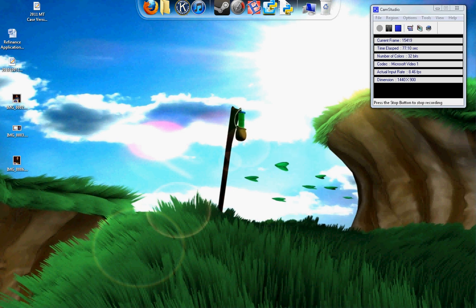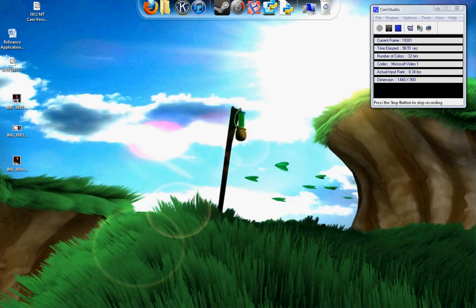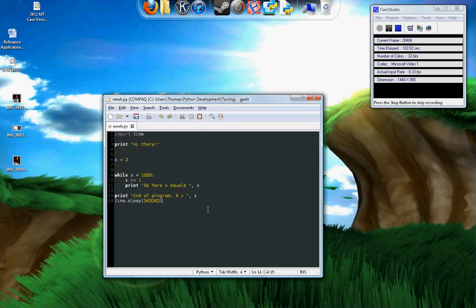The number one easiest IDE to choose from, although I really don't recommend it, is Notepad, because in Notepad, you can type in your print statements and start programming off here and whatever. And if you'd like, you can use Notepad, but I think it's lame. The second one is called gedit, and Linux computers come with gedit already compiled onto them. And it's good. It has syntax highlighting and everything you could want in a program. And it's basic. So if you like gedit, you think this looks nice, yeah, you can go ahead and use it. Everything's also very customizable, and as you see, it's Python, tab width, everything like that.